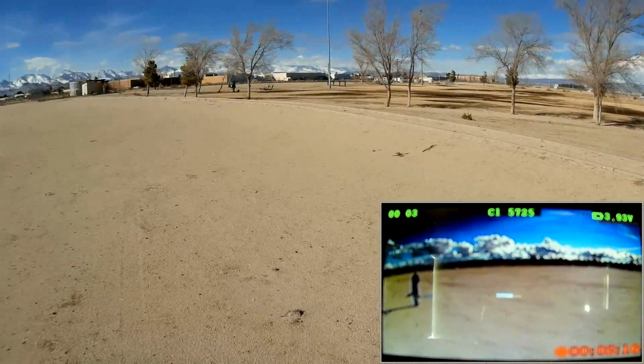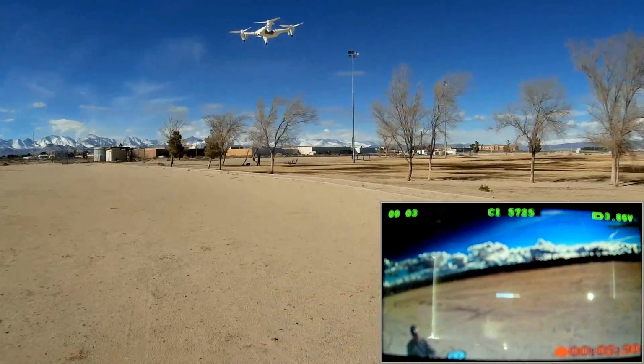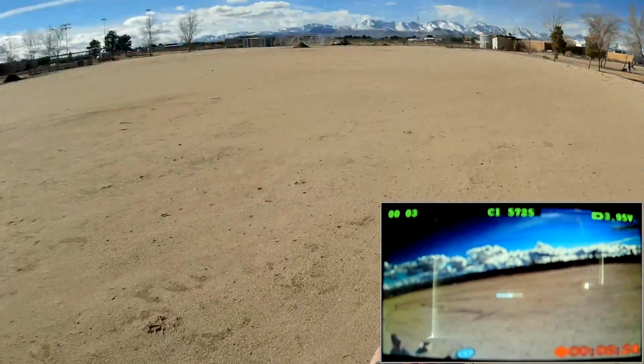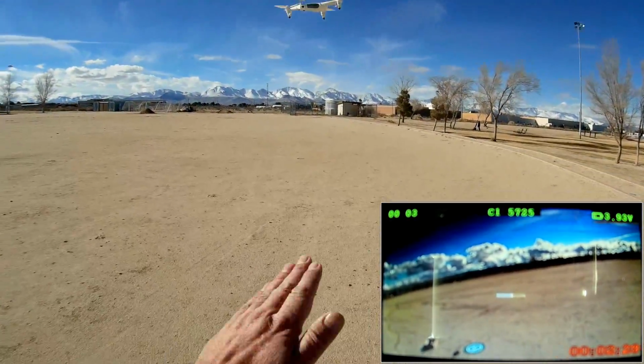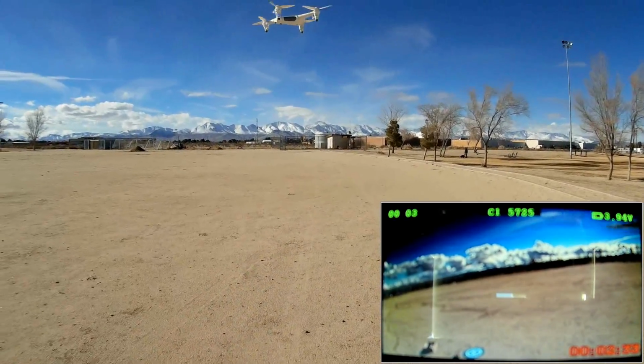So let's go over into the field and see if the field is a less difficult area for this thing to work, because right now this is a sand surface. There's not much to distinguish the ground with. It's working good right now because I stopped it. But if it was moving, it continued moving.